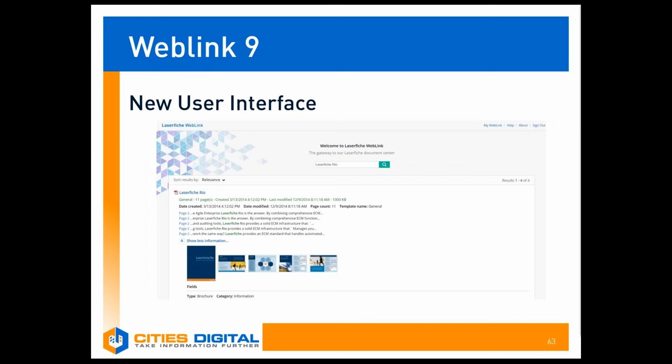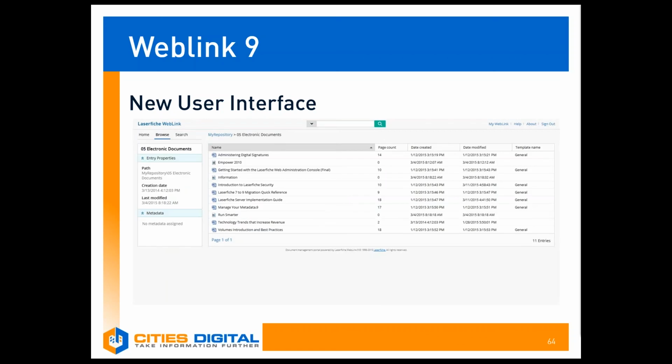Aside from the fact that the user interface has been updated, I'm sure a lot of you have gone and taken a look at other people's web links and thought, well, it's nice, but it's just kind of ugly or not terribly attractive. Certainly some of us have done that, myself included. The user interface is a lot nicer and neater, and you'll notice some nice graphics there. It's a lot easier to upload and interact with graphics within your web link so that you can make it a little more personalized to your organization. It's a small feature, but it's something that we think is important.